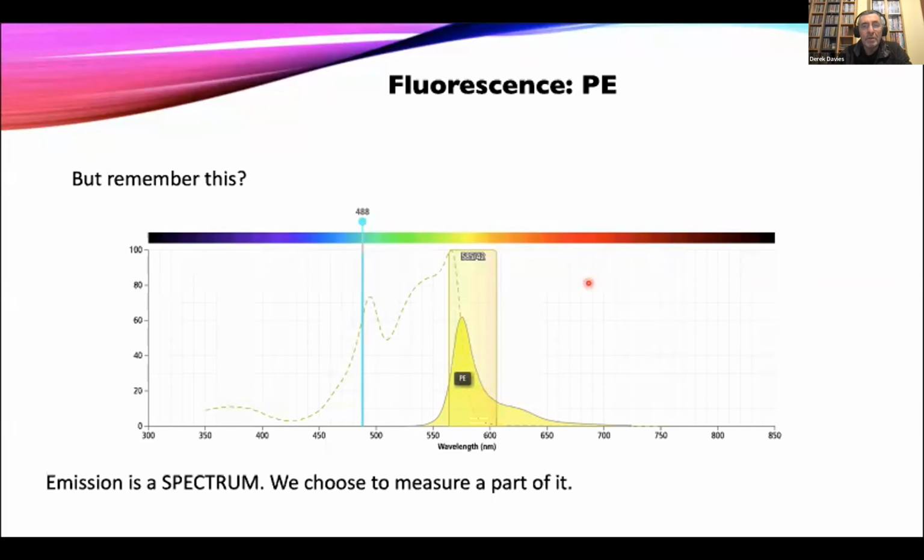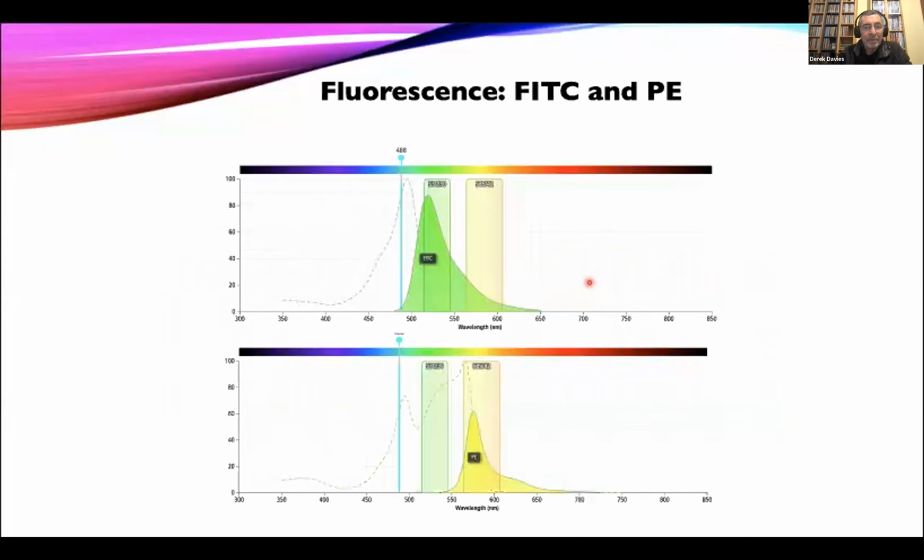If I want to use both of those fluorochromes together, and if I put the two single emission spectra there, but the two filters that we're using, you can see that the problem we're going to get is some of those fluorescent photons will end up in the PE detection channel. We know that some of those photons from FITC are going to be emitted from the excitation wavelength, way up into the infrared. Some of those are going to be in the sort of orange region of the spectrum.